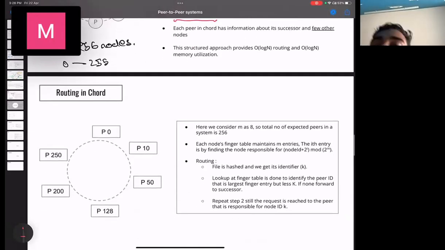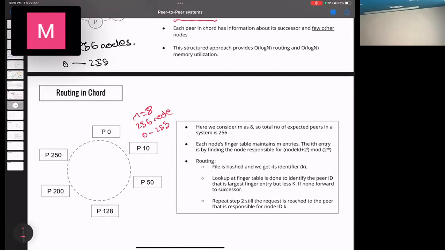So let's take this particular system as an example to understand the routing. We assign m equal to 8, so totally 256 nodes could be present, with IDs ranging from 0 to 255. As I said, every node need not be present in the system every time.